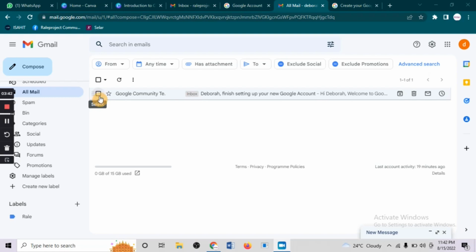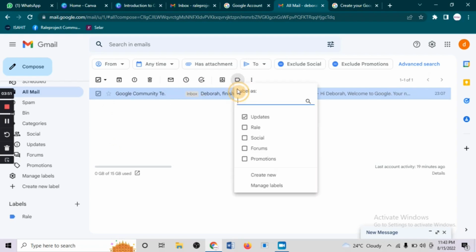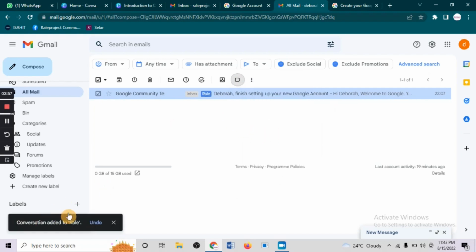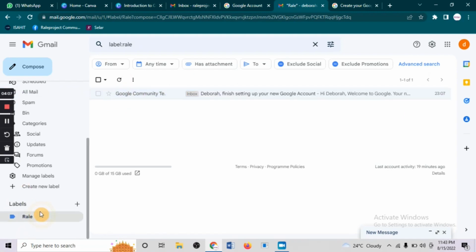So what you want to do is tap on this and then go to where you have labels, and then here you can see my label that I just created. So you can see I have successfully added this particular mail to my label, right? Once I come to my label, I can see all my messages that have been added there.